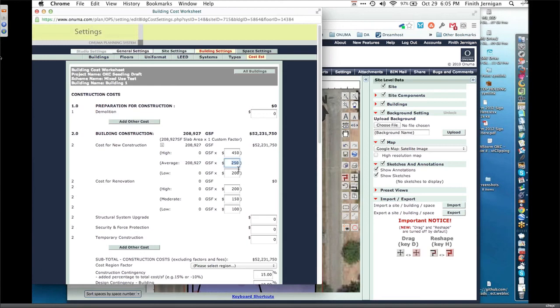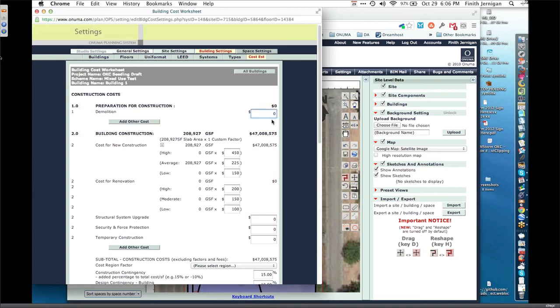The rest of the space you're going to go pretty plain Jane. You're going to buy it at $225. And the basement in this thing is not going to be finished at all. We're going to be able to buy that at $150 a square foot. So if I go in and classify my spaces based on high, medium, and low like that, what will end up happening is it'll adjust the construction costs. So you have a bit more granularity than just saying it's cost per square foot.